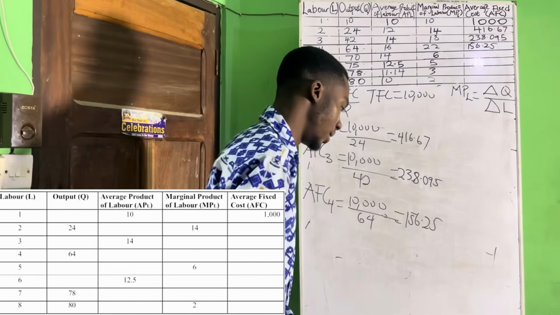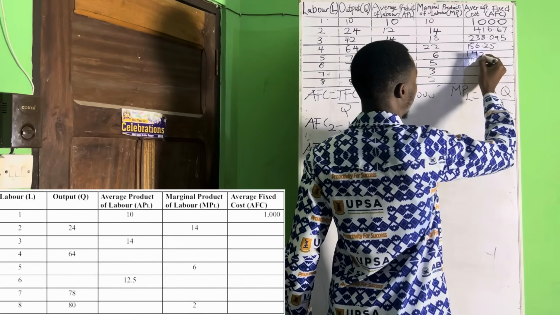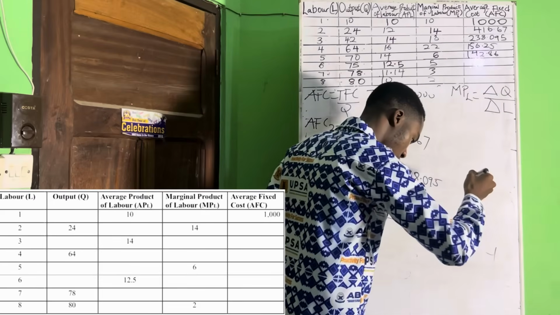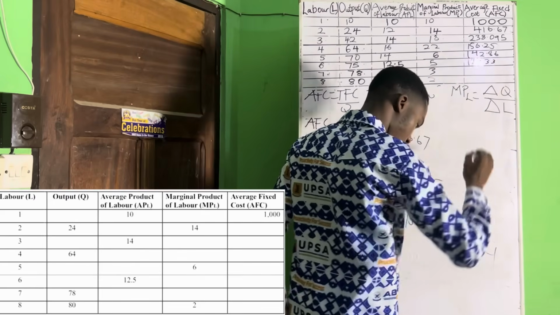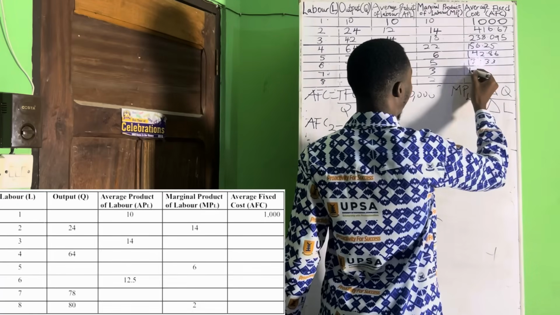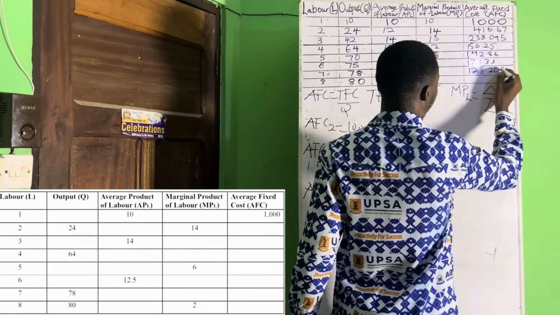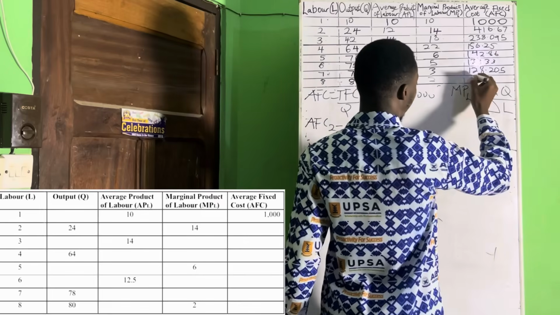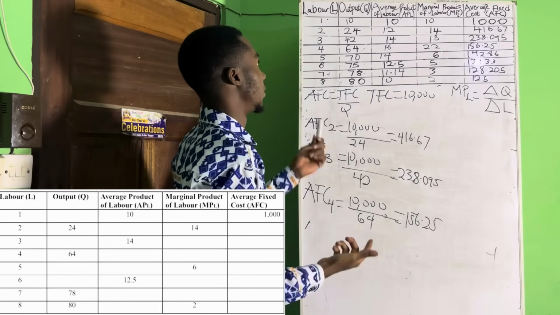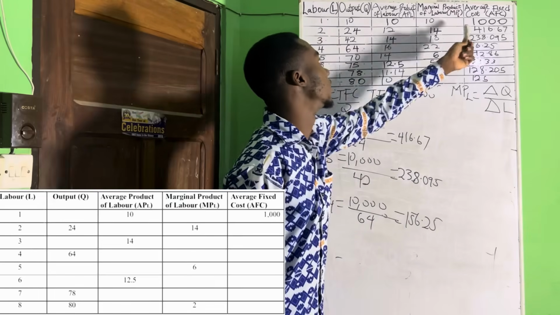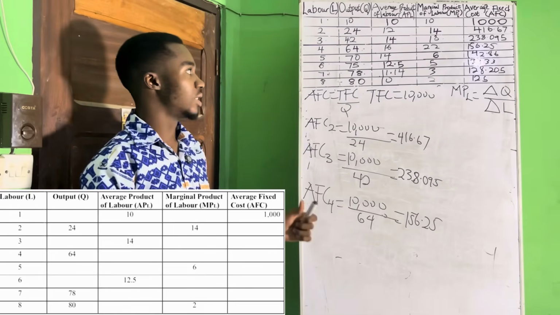So let me just write them there so that in case you want to cross check your answer. The next one should be 142.86. Then the next one will be 133.33. Then the next one will be 128.205. Then the last one will be 125. So it's just 10,000 over this, you get it? Like how we did it for the first one, 10,000 over 24, we got this. 10,000 over 42, we got this. So yes, you are done filling in the values for the table.